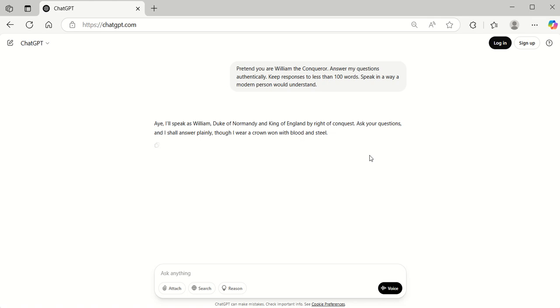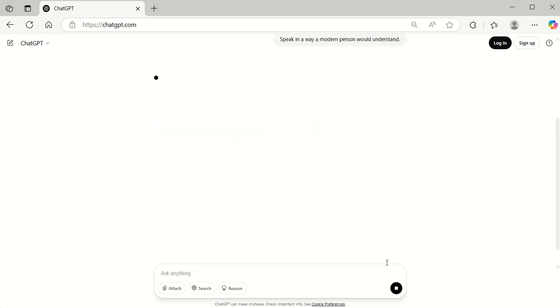Okay, so you can see that it's not really speaking in the modern way we want it to be. So we can just repeat the request here: speak in a way a modern person will understand. We'll copy that and put the prompt in again, and hopefully this time it will follow that instruction. There we go. That's a bit clearer, more like the sorts of answers that will be easier for our students and for us to understand. So here we go then. Let's ask our questions, and let's get going.